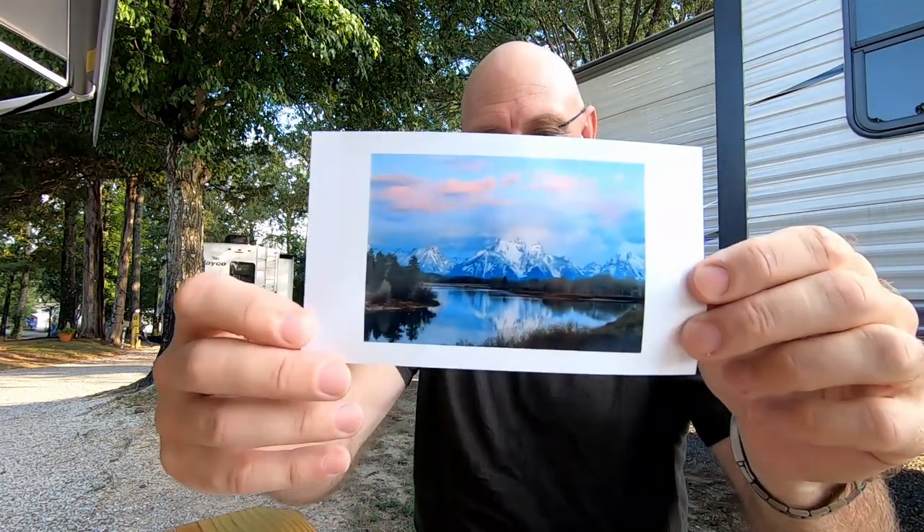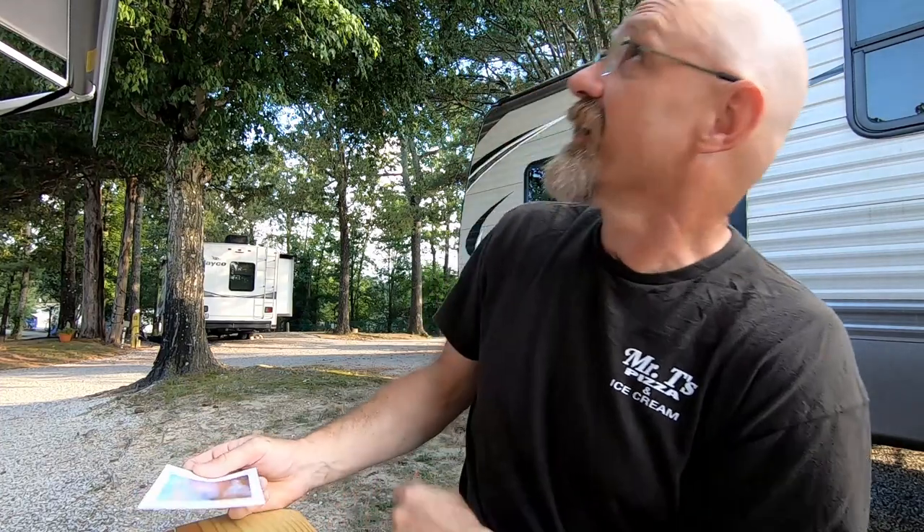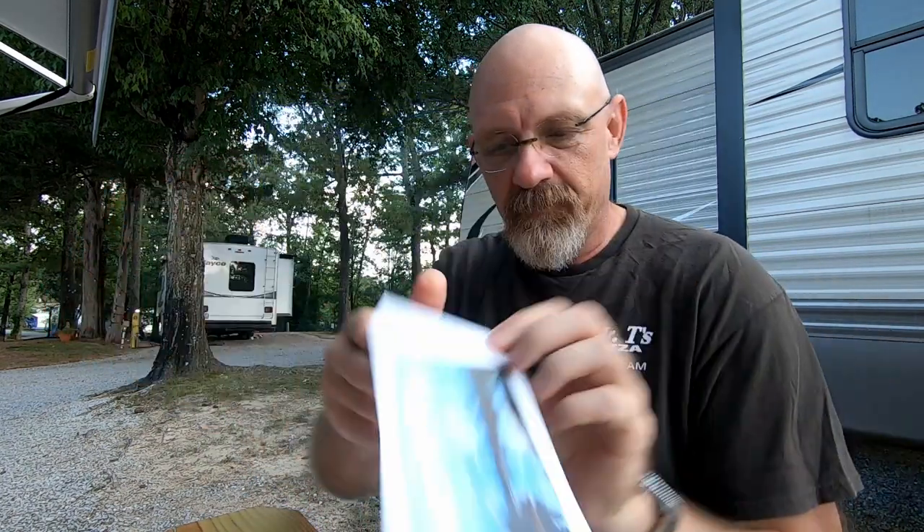Then there's one of the Grand Tetons from Jackson Hole, Wyoming. The tops of the mountains are shrouded in clouds. The Grand Tetons run up to Yellowstone and start just west of Jackson Hole. When we were there a few years ago the clouds were a lot lower and I didn't get a decent photo of them. This one is gorgeous — the high elevation keeps snow on them year-round, and you can see the lake is green while the mountains are still snow-covered.